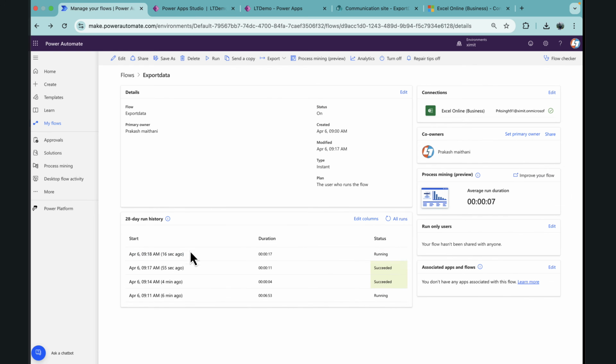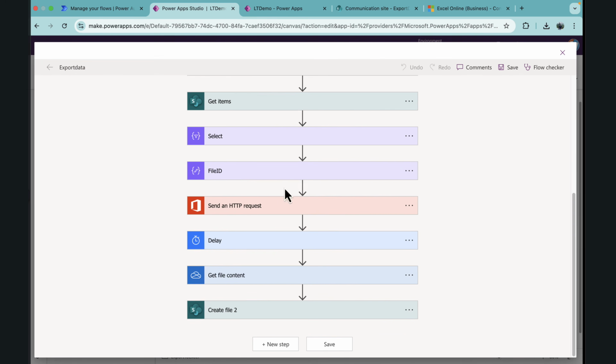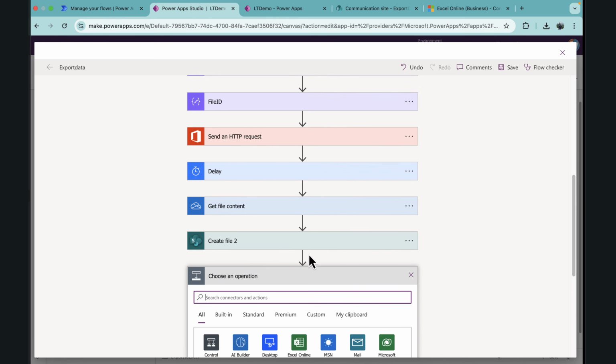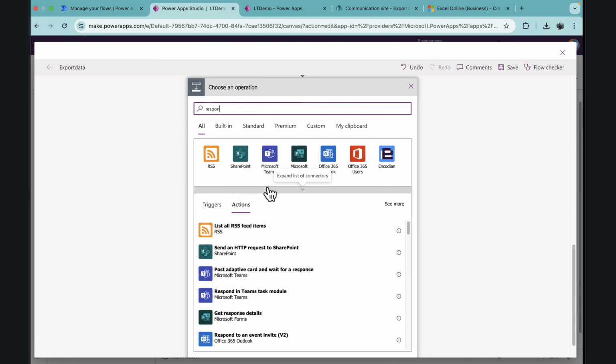In the backend, if you see, it is still running. One of the issues you are seeing is that it's showing export completed. That is because, if we go here, we can write a respond back to PowerApps.